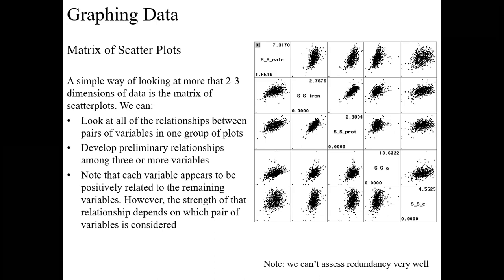And then we can start to think about preliminary relationships among 3 or more variables, but it's difficult to assess just by looking at a large number of scatter plots how many sources of variability there are. So you might look at all of these and say, well, yeah, I see high correlations between each of the variables being plotted and the others, but it's difficult to tell whether there's just a single pattern of covariability going on, or whether in fact there might be multiple sources of variability.